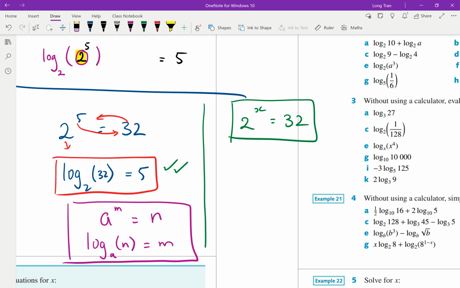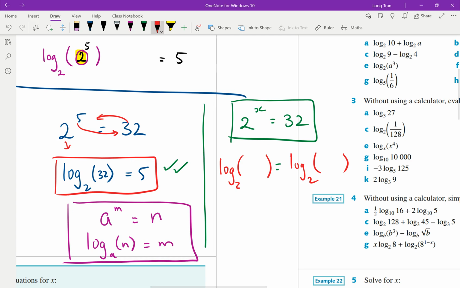So I need to do log base what? Because this is a 2, I'm doing log base 2, both sides. See, that's a key sentence there. I'm going to do it to both sides, just like you would with inverse operations with times. The opposite of times is divide. You divide both sides by 2. Here, this is what I'm doing. I'm going to do log base 2 of the left-hand side, and I'm also going to do log base 2 of the right-hand side. So I'm balancing it.